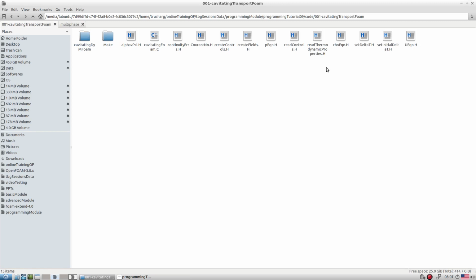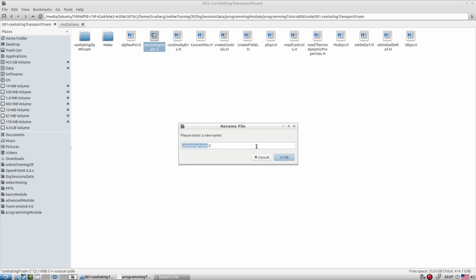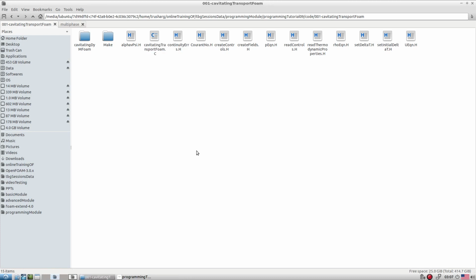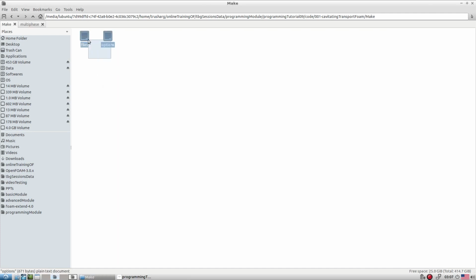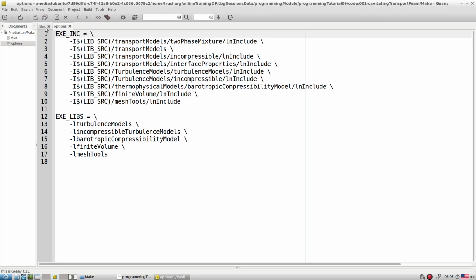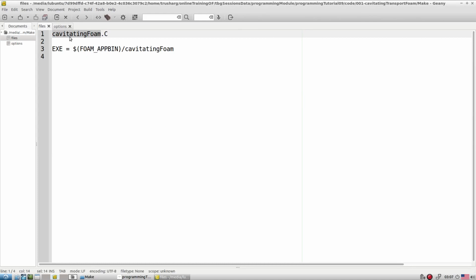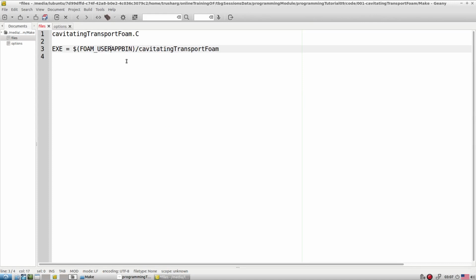In a similar line, straight away change the name of our .C file. So first we are just generating the template. So the C file is modified. This is not required, so just delete that part. Now open both the files, and here also we want cavity transport form, and make sure it's supposed to go into the user.